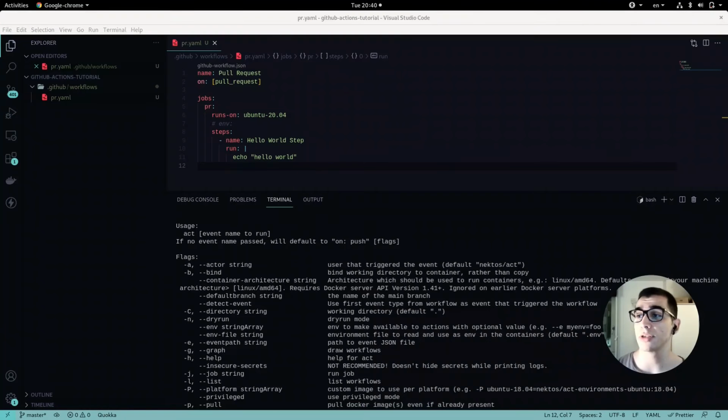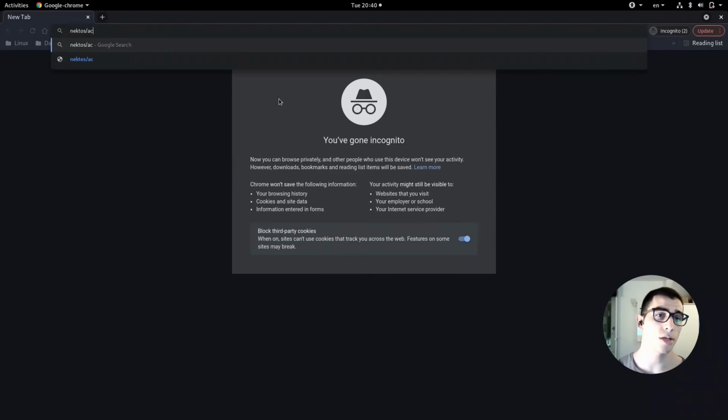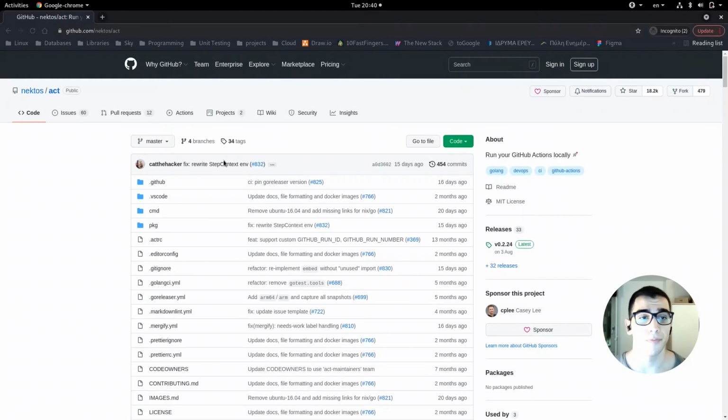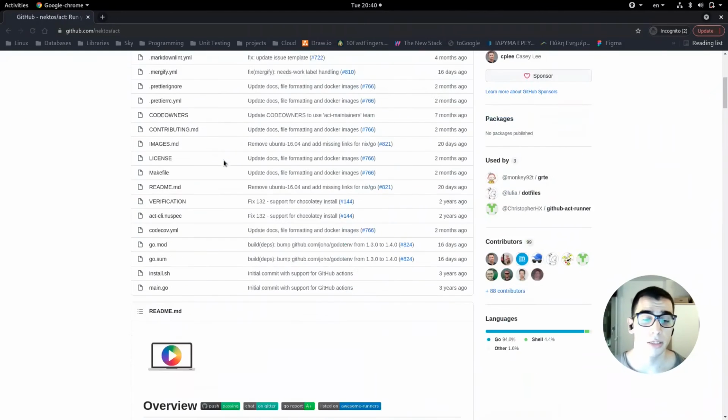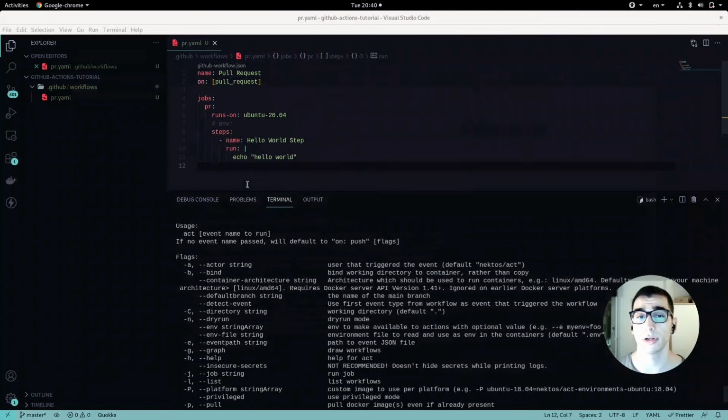If you're interested in this tool, you can go to nektos/act, and that's the official repository of Act. I really like that tool, and it's very convenient for me to run GitHub Actions locally and test my actions locally, and then push them into GitHub, so I make sure that they are working okay. If you want to learn more, just have a look at the documentation.